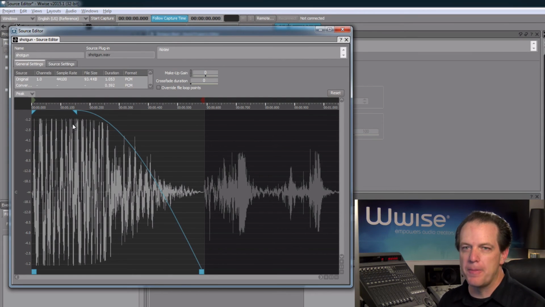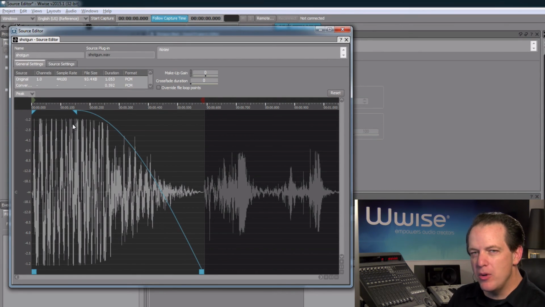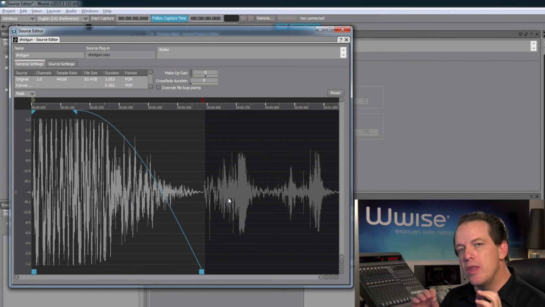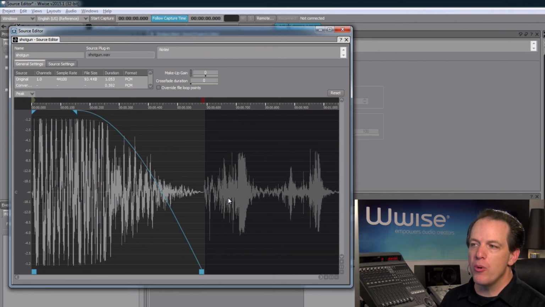Now, you may notice that there's a part of the waveform that's not being referenced by either object. We have the blast sound here on the left, and we have this last pump out, leaving this middle pump sound not being referenced by either object. That's okay. When we generate the sound bank, only the portions of the audio file that are being used will be built into the game, thus optimizing memory.